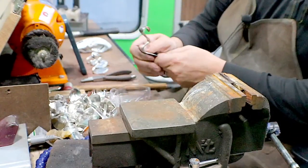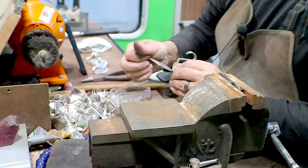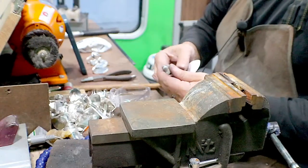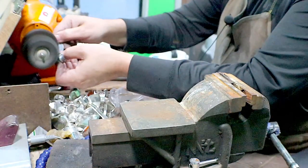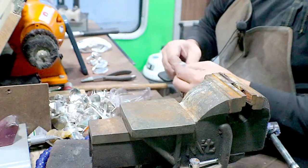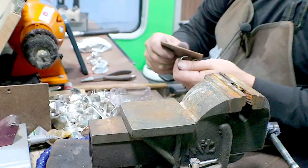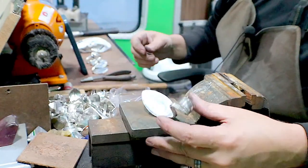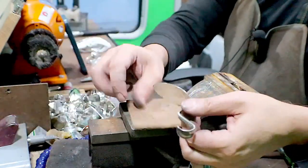So this is the one that I made just a few minutes ago. Just trying to get the bulk of the tarnish off certain spots. That way I can weld them or solder them together. Okay. Definitely all bowed and not working right. We're gonna flip this guy over.